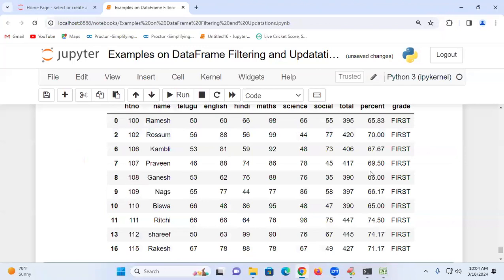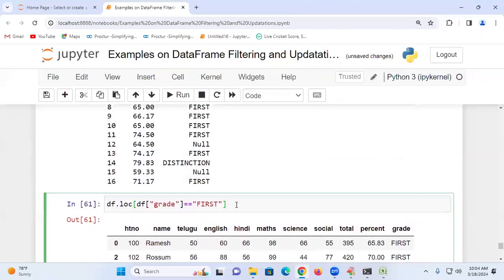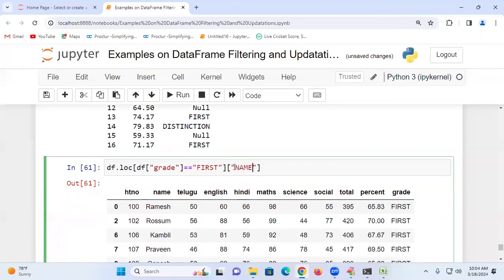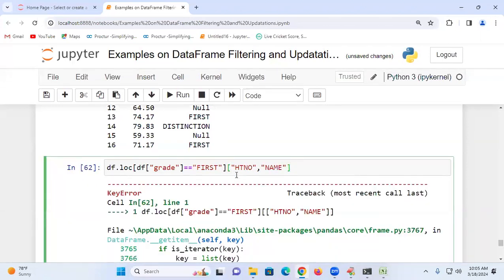I'm getting these, all are called what, students? First class students. I want what? Names. Only name. I want a name and a hall ticket number also. HTNO comma name. I want like this. One bracket only, yeah?